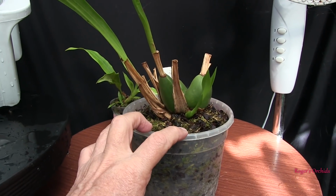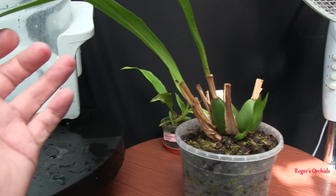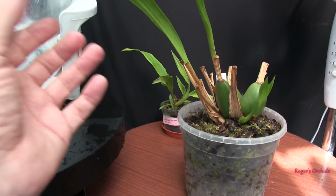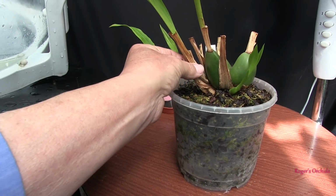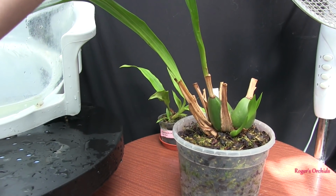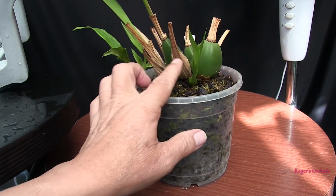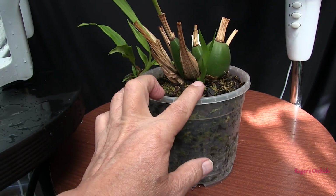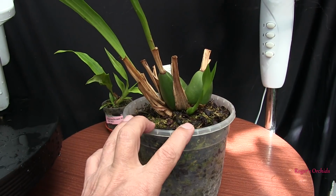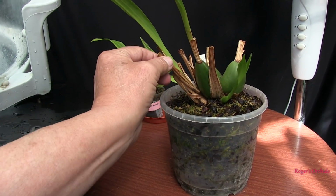Whether it will bloom or not I don't know, because effectively it's got very little leaf support. It's got this one leaf on what was supposed to be a good growth that didn't mature, and one single leaf on an old bulb, so it hasn't got a lot of support here. It also didn't have a very good root system. Hopefully this new growth will put the root system right, and it'll get some strength into it. That's probably why this didn't mature. It just didn't have any backup.